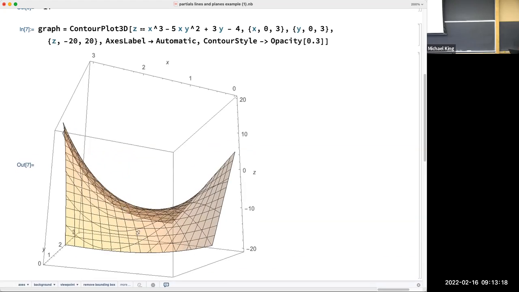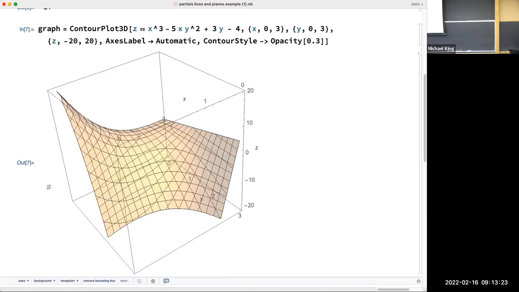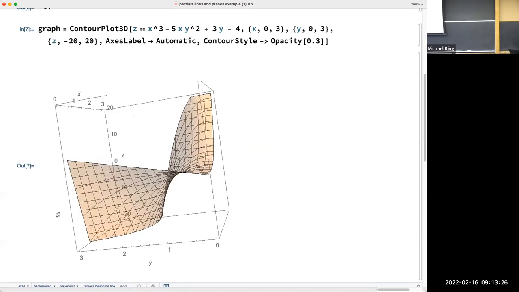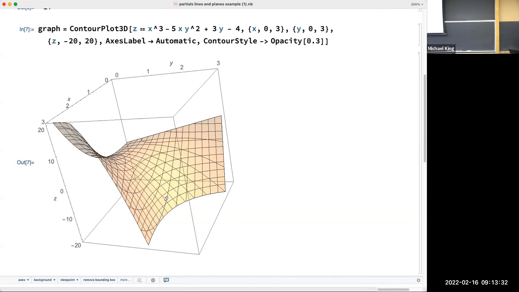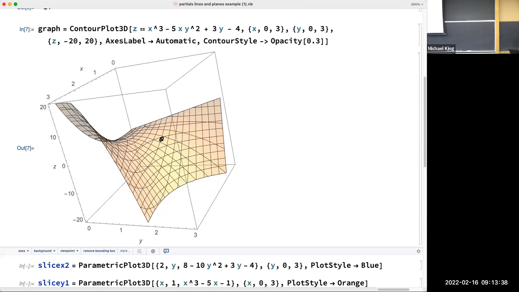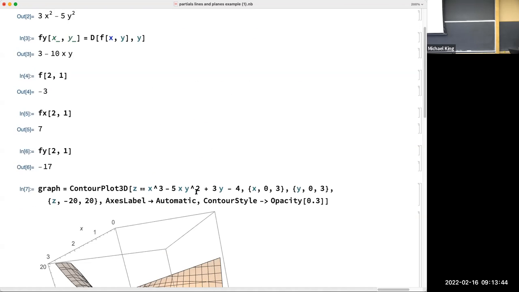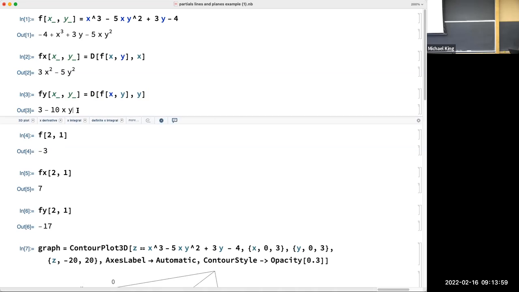I don't know. You try to get your bearings on this. It's not easy. It's not as easy as when we look at functions of one variable, obviously, where we have such a catalog of things to deal with. But I just wanted to talk about the surface and what it would mean to look at derivatives on this surface. So in fact, I have some stuff up here that says f sub x or dx. D is for derivative. There's going to be something called the x derivative and the y derivative, the partial derivatives, that we're going to talk about.